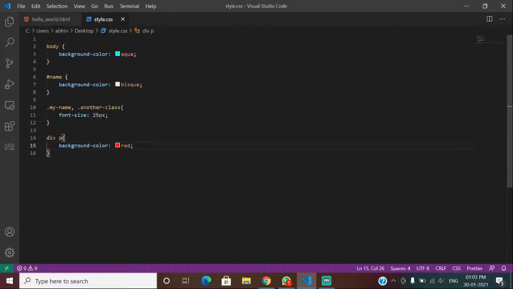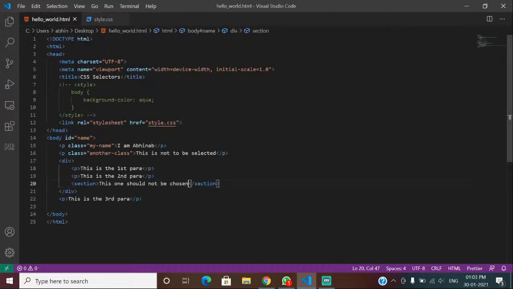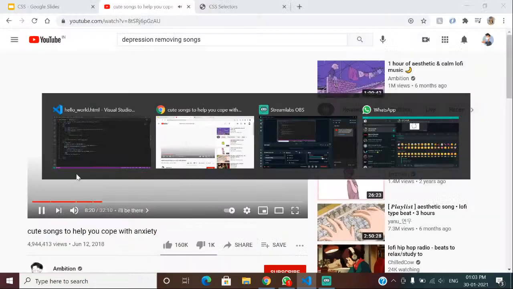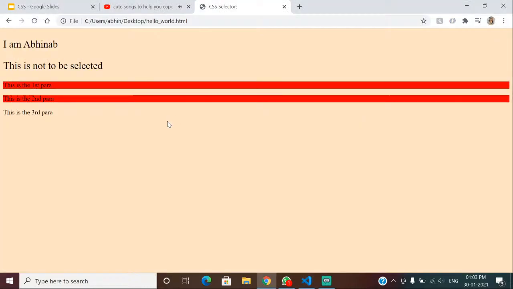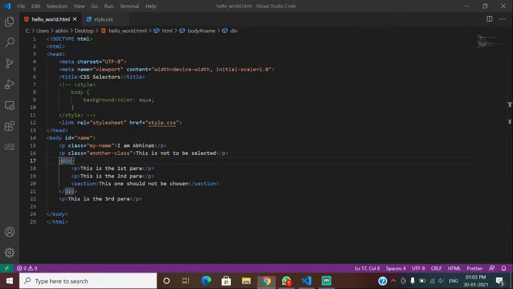To write the child selector, we use a greater than sign. What this greater than sign will do is select the child of the div. You can see this one should not be chosen and is not chosen, though it is under the div.